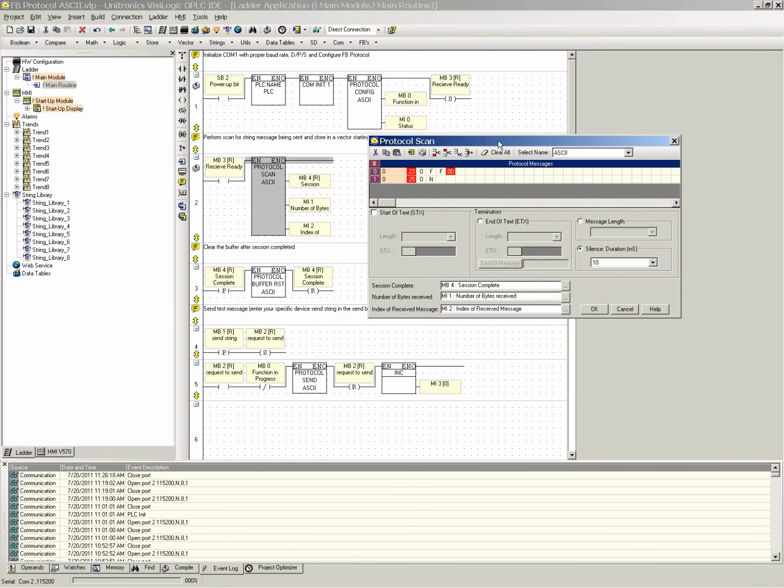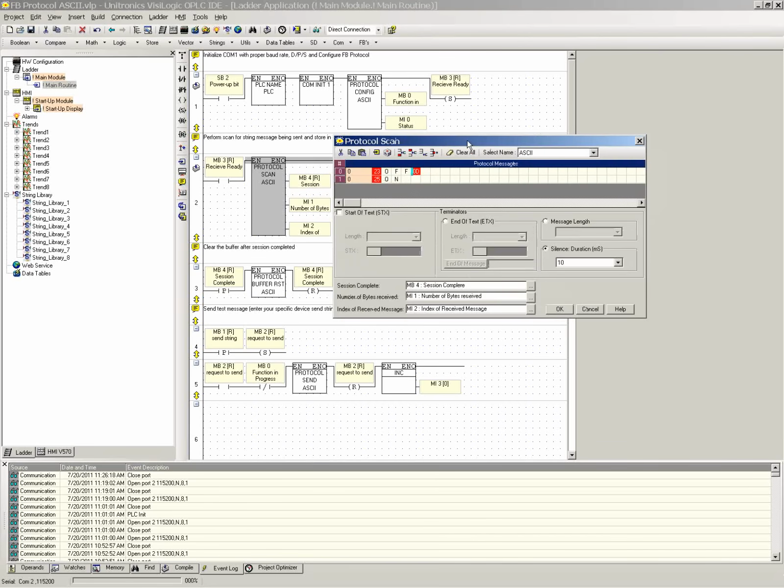Number of bytes received. This memory integer, generally you don't use it quite so much as the other two, but the number of bytes received will just tell you the length of the message. So if you send a message into the controller, it scans, it reads the word, say it reads the word on, that's going to give you 2 bytes. A 2 will be inside MI1. If you send off, that's actually 3 bytes, 3 characters. Each character is a byte. There'll be a 3 inside that MI1 in this case for the number of bytes received.